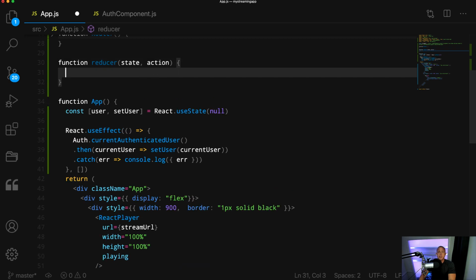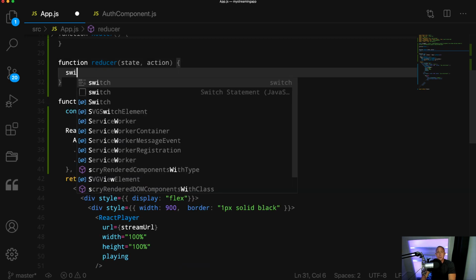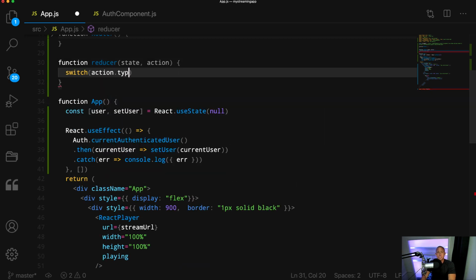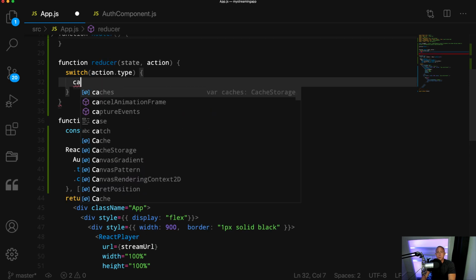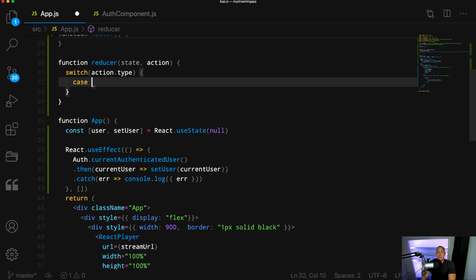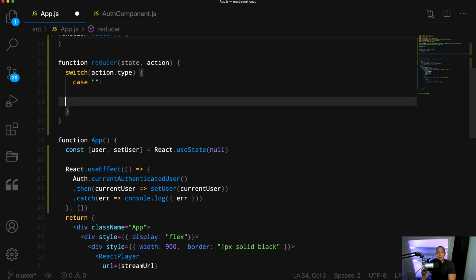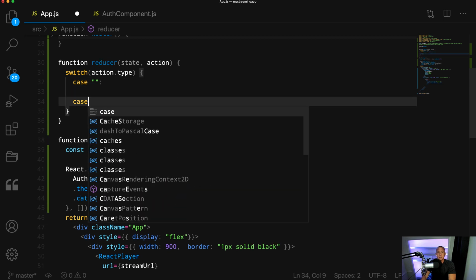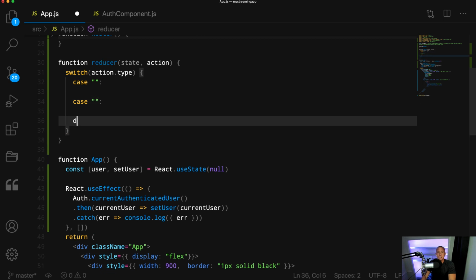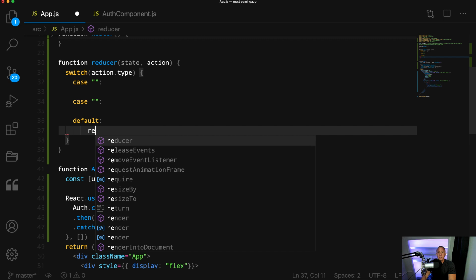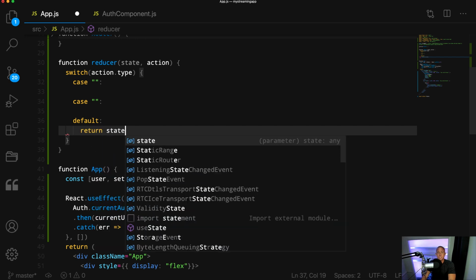So that's right. Now what we're going to basically do is switch on the action.type. We'll do a case of something, and a case of something else, and then we're going to have a default, and the default is going to just return the state.